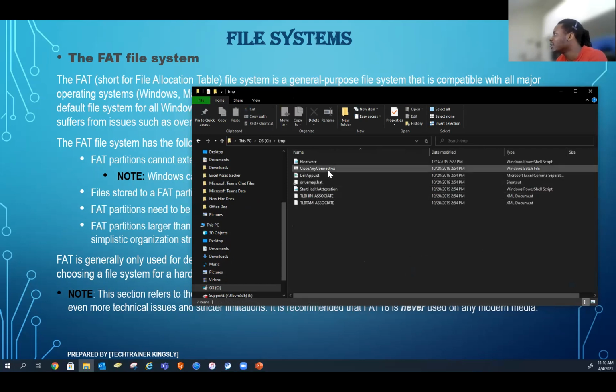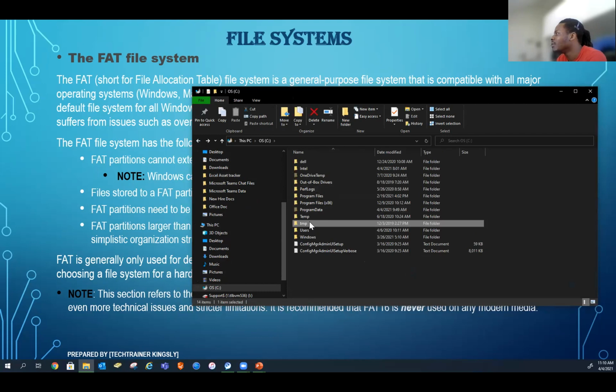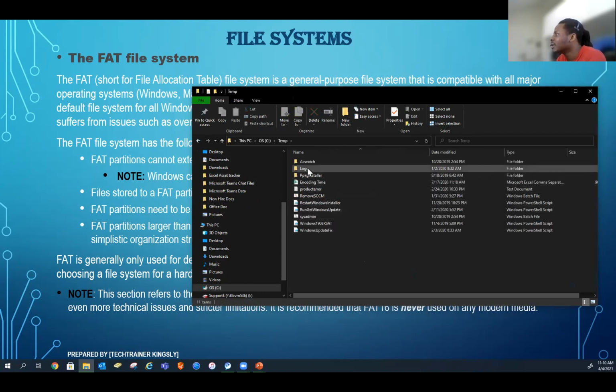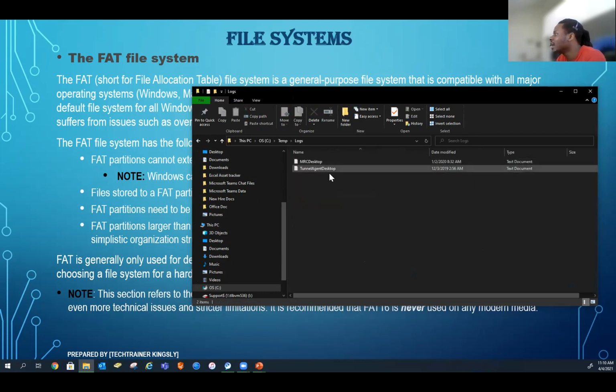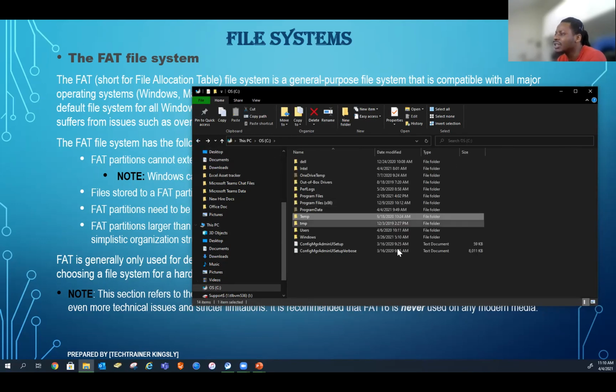If I go in there, I can see stuff. These are things that I have used, and they're just sitting there doing nothing. I can always clear those, but I don't want to clear them. You see how this one has a log file? It has all the log agent files, like it captures the stuff. So those are the temporary stuff. But if I restart this machine and we come back in here, you're not going to find them anymore, because the RAM is holding them right now, just sitting there.